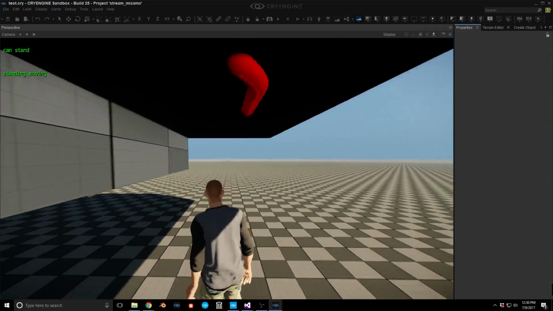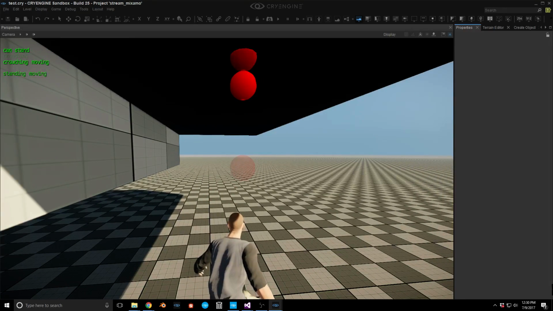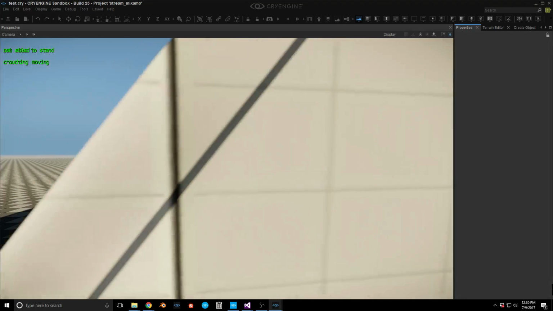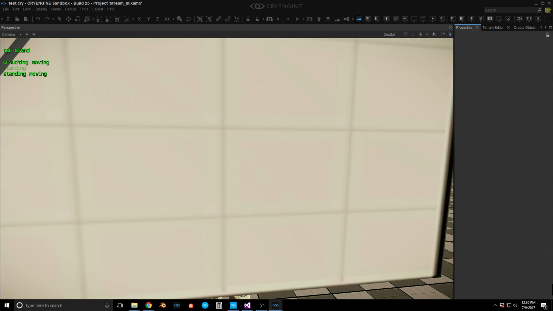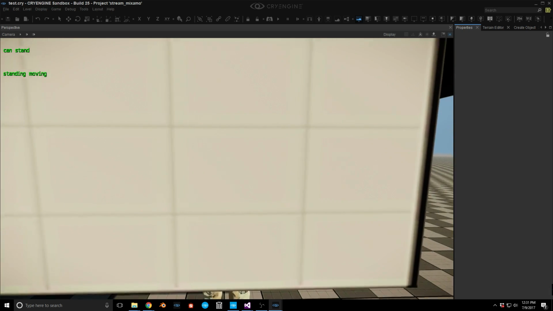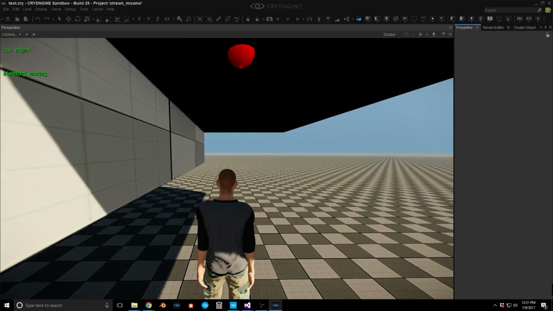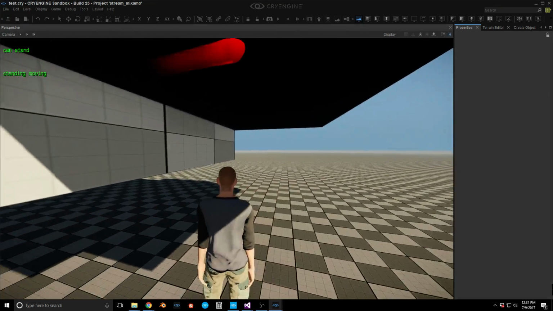Okay, so standing moving, crouching moving, and it just goes into standing moving, even if it's under that.